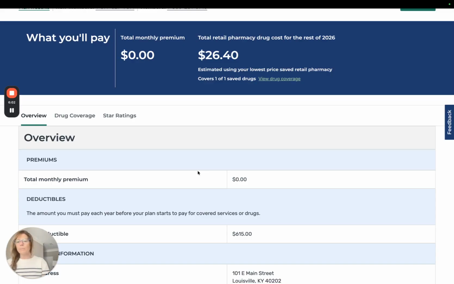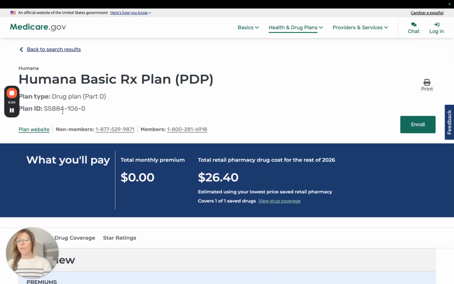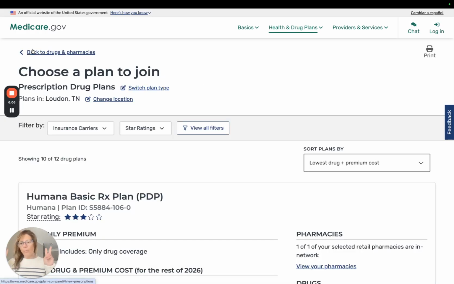let's say the most expensive, I guess you could say, prescription drug plan, assuming that the more expensive one is the quote-unquote best one or covers the most drugs, because 1, that is not necessarily the correct assumption, and 2, every single year these plans change, so it's critical that you come in and look and see what's going on every year with your situation and with the plan changes.